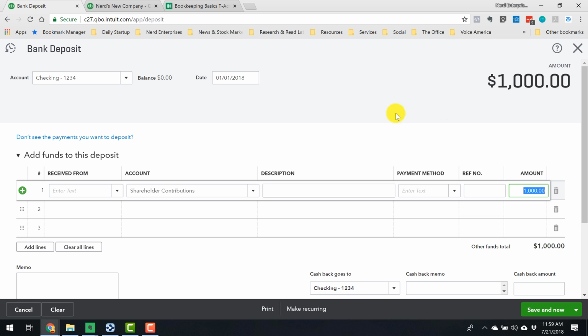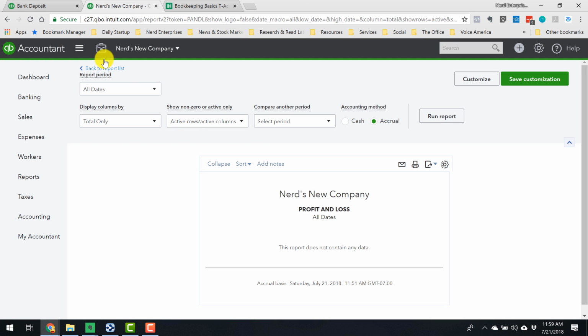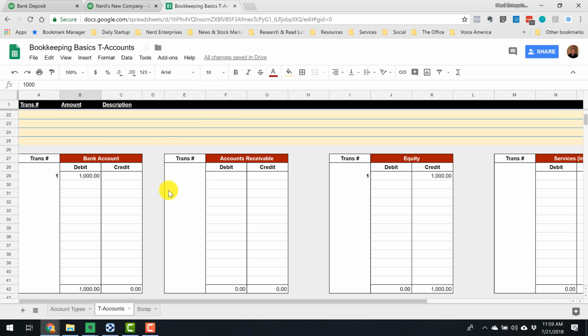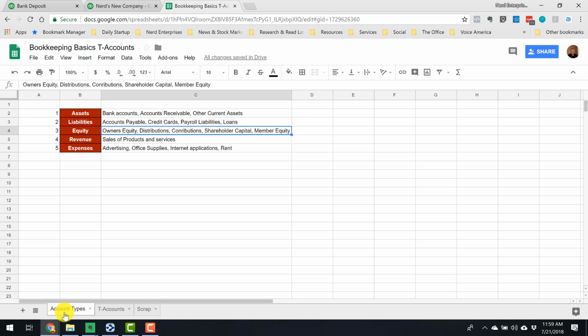Now remember that you saw a minute ago, there's nothing on the balance sheet. And if you go back to your T accounts, you can also figure out that we're hitting a bank account and we're hitting an equity account, right? So are we hitting the balance sheet or the profit and loss? Both? Neither? Well, you can go back to your account types and figure that out, right? Because the bank account is where the money's going into, and the equity account, shareholder contributions, is the offset or the other side of it, right? These are both balance sheet accounts. Assets, liabilities, and equity are on the balance sheet.